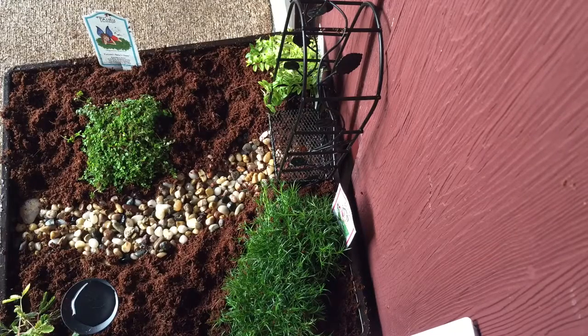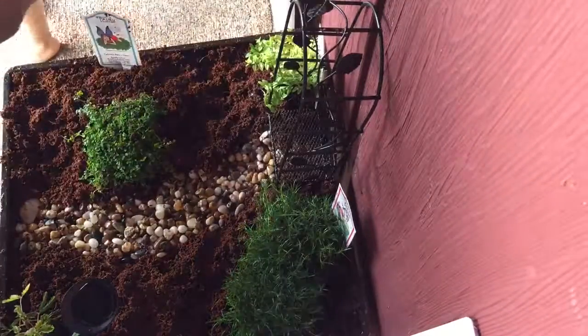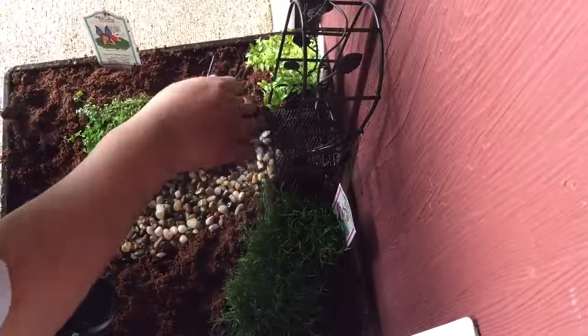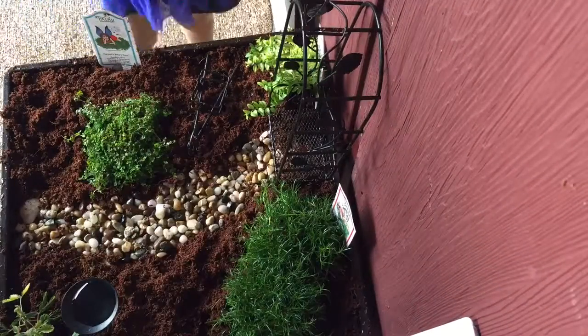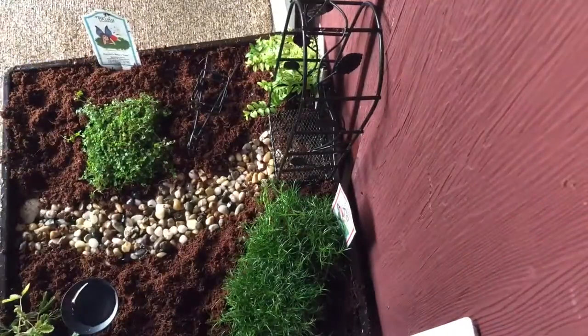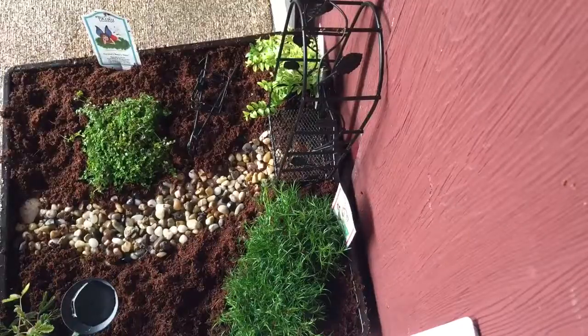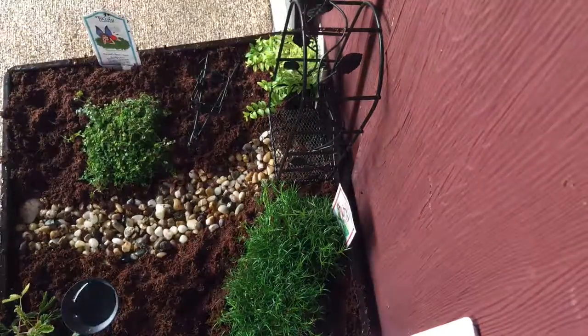So now we're going to be looking for a location for that wheelbarrow that we had. I'm trying to have my daughter put it somewhere really cute, but she just wants to put it somewhere that I didn't like. So of course I moved it, and I like where it turned out. Who knows where it's going to end up, since this is her fairy garden and I'm sure she'll be moving it around. But this is where it ended up now.